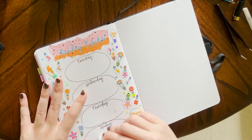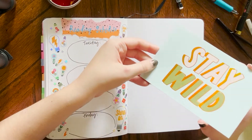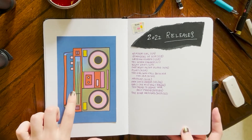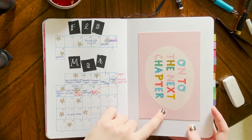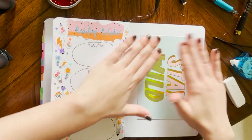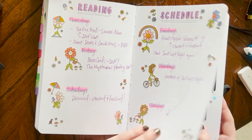Every month the Pip Sticks pack comes with a little postcard and I love to put them into my journals. This was January's, this was February's — which was perfect. I'll probably keep that one simple since this other one is kind of crazy. This is my April reading journal.